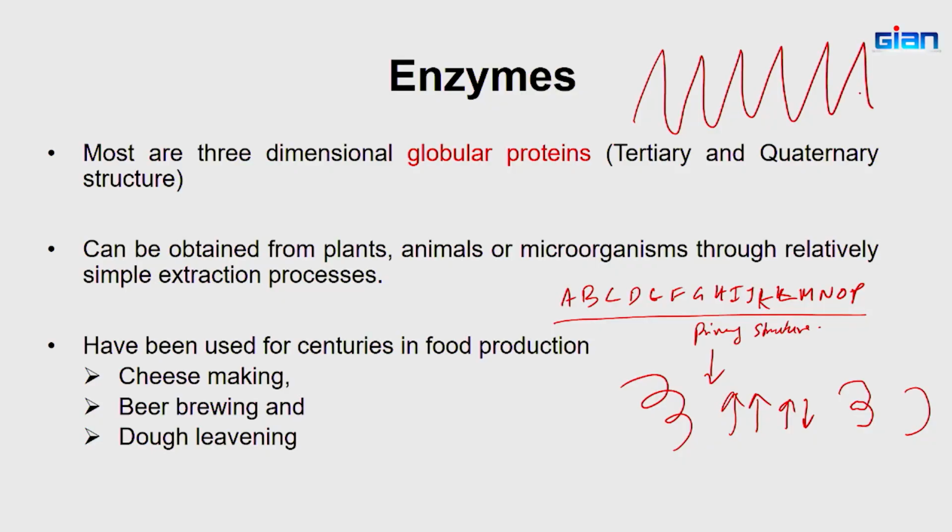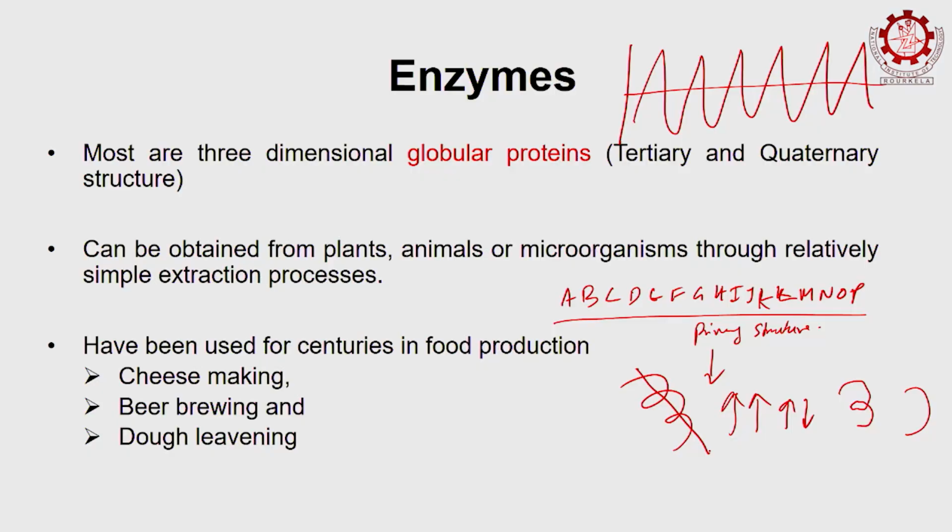Okay? So, if I take a protein and put it inside a microwave and switch on the microwave for a minute, because of the oscillating electric field, my protein will go through push and pull, because your alpha helical structures are like a dipole. So, they have a positive and a negative. So, they will start rotating in the direction of the electric field, and that leads to the turns and the twists.